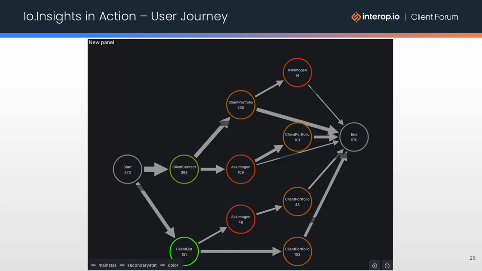We see that all of the workflows include and most end with the client portfolio app, and it also takes a long part of the user's time, so it's a candidate for optimization. There's also a very slow application called Ask Imogen, which is used in conjunction with client portfolio, but it's only used in 1/4 of the workflows, so it's not as important to optimize. Ask Imogen also seems quite coupled with client portfolio, so that's another good question to ask based on this info.